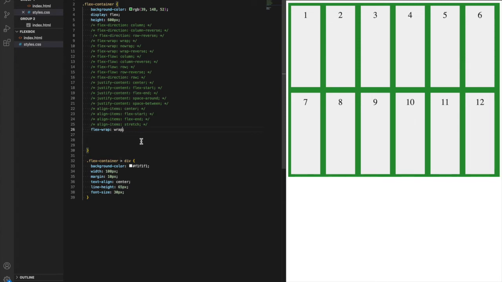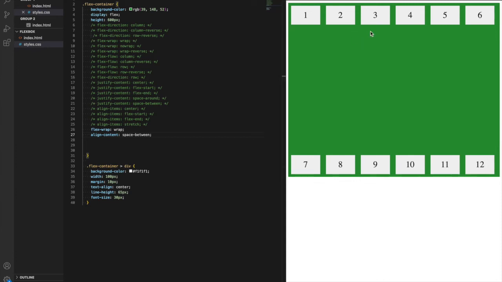We now add align content space between. As you can see in the container, it has created an equal space between them.